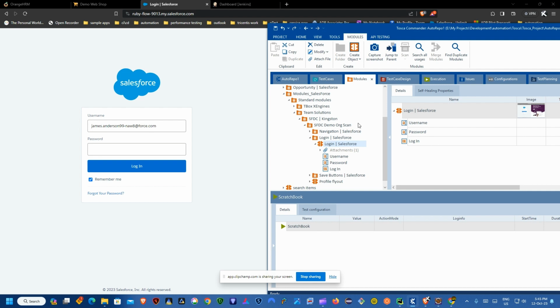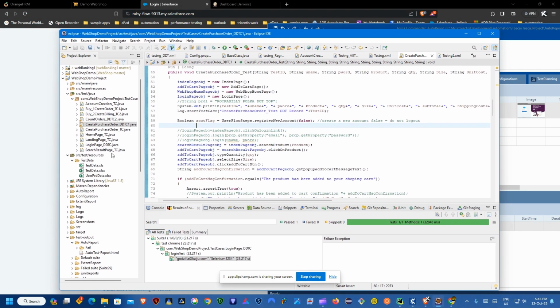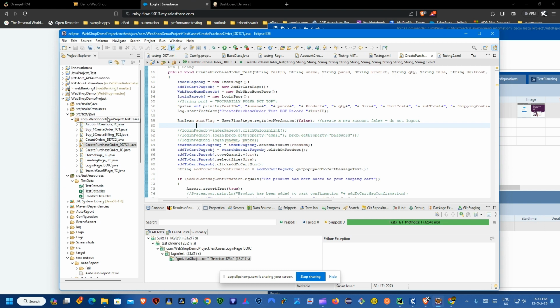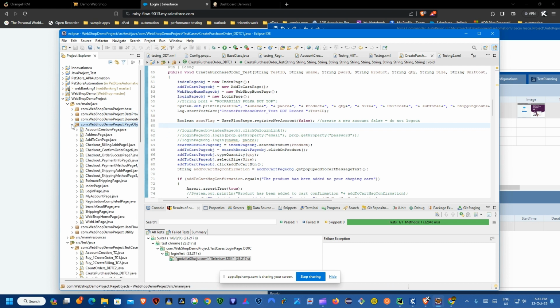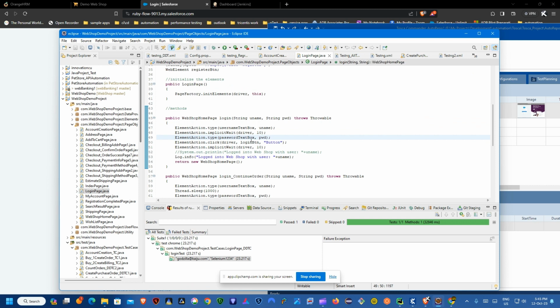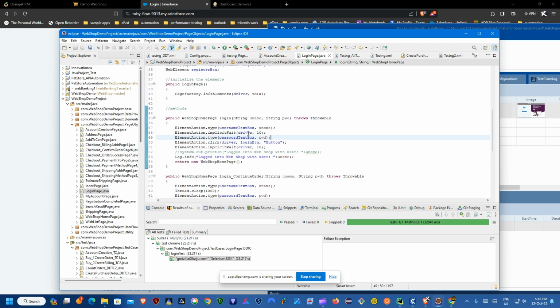This is kind of like their page object model, so to speak. You gather up all the web elements that are being used on the page that you want to use in the test case, as opposed to Selenium Java here, where you go into the page object model, and where did I put it? And here, then there's the page objects, and go into the login page here. Totally different approach, but same idea.